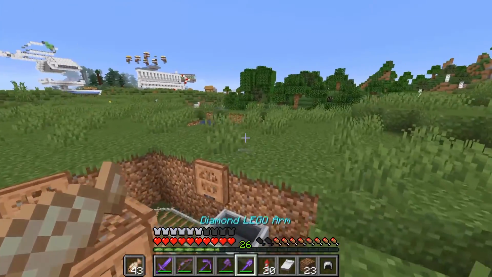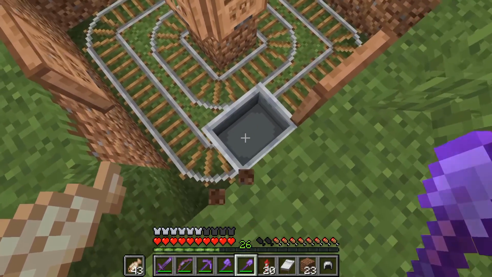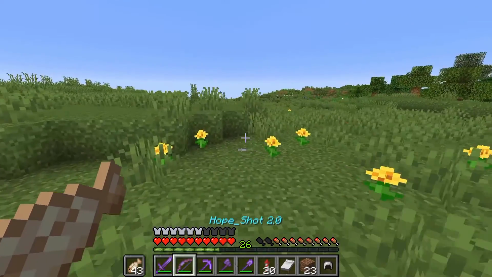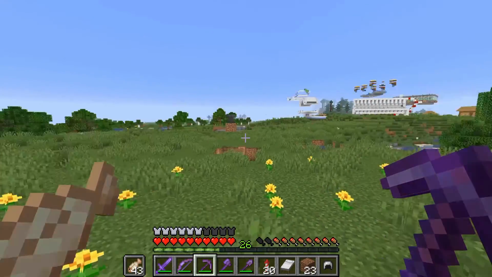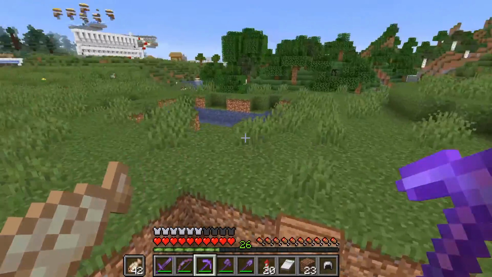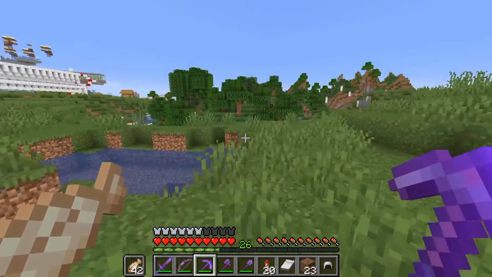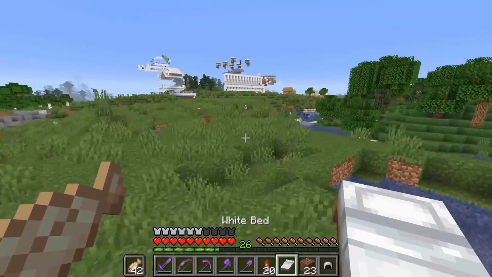I renamed him. How did he... wait, what? Renamed zombies are not supposed to despawn. I actually had another zombie and he despawned too. Why? This is very confusing and annoying, because capturing that zombie was a lot of work.